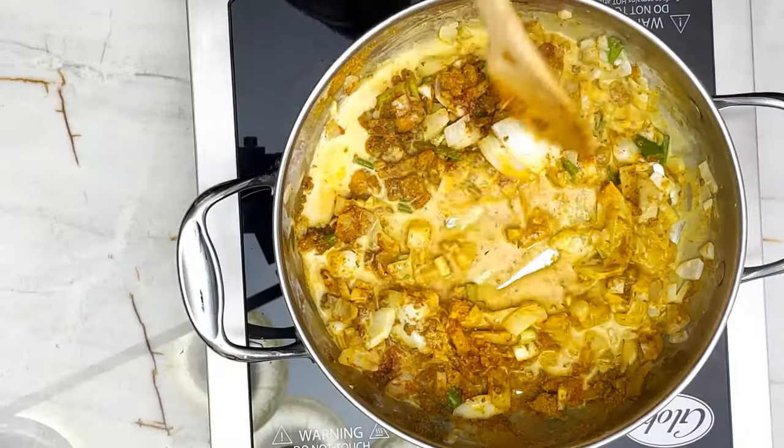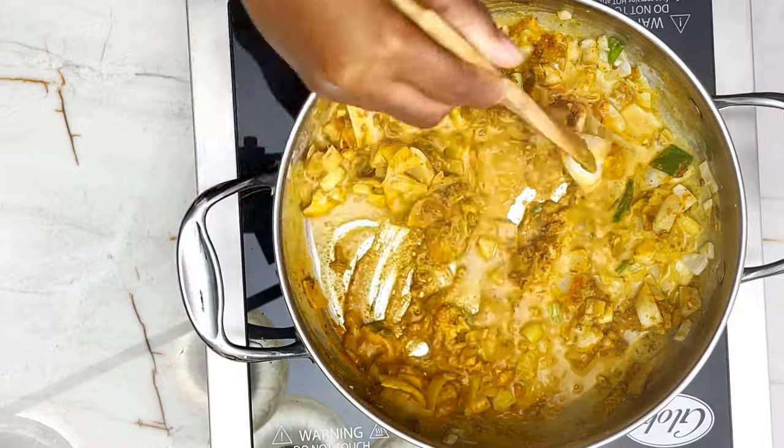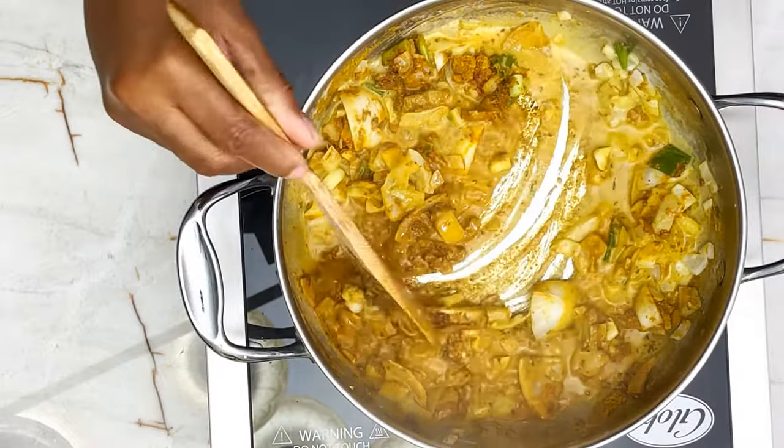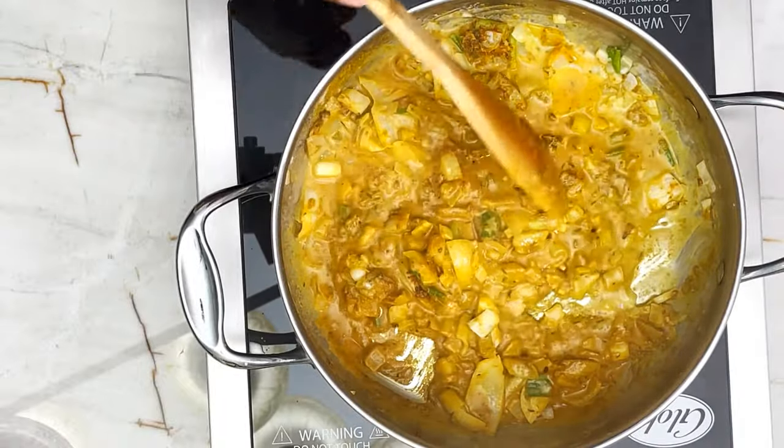Smells really good. And if you want, you can add a little bit more coconut milk and let it cook and all those flavors come together and cook the curry. Your curry won't be raw. Just cook it. Smells so good in here.